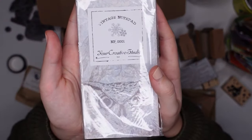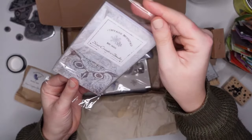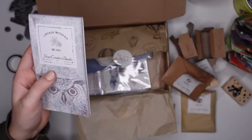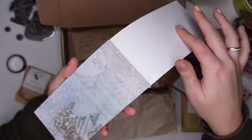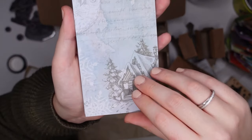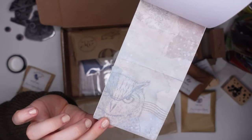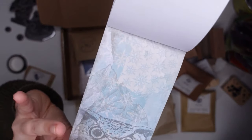This is the very first Your Creative Studio notebook — it says number one, so I'm guessing it is the first one. I mentioned before that I loved that everything was wrapped in paper except for this notebook, though I think it would have also survived without plastic. This is a notebook with three different designs: an owl, a house which I quite like, one that already looks a little bit like a master board with paper collage and an owl, and then an owl with a mountain and some snowflakes at the top.